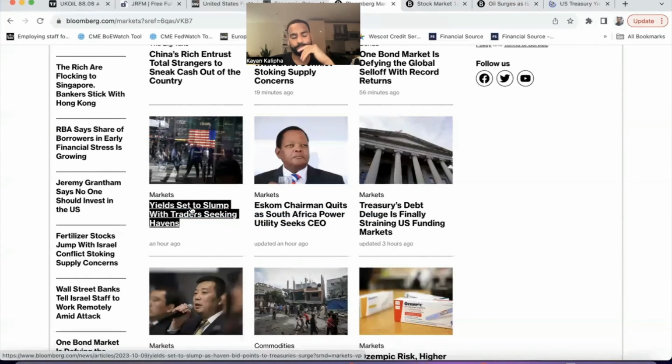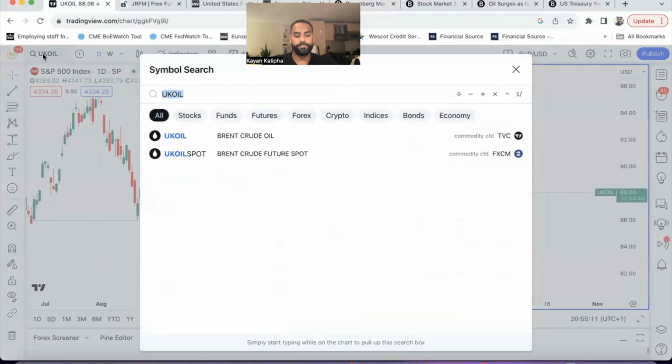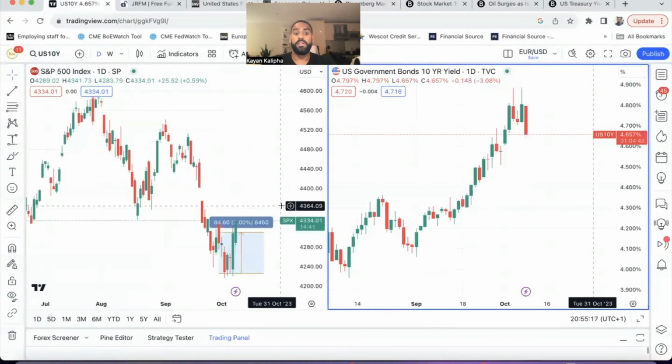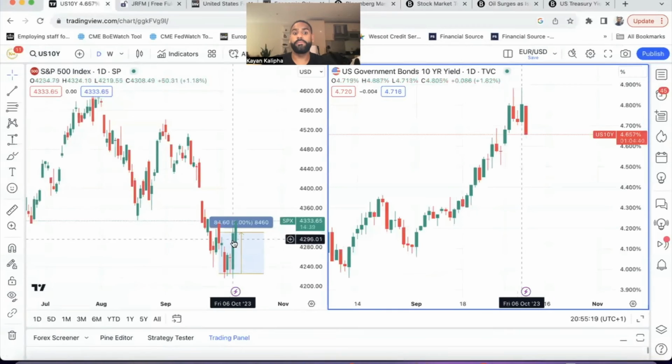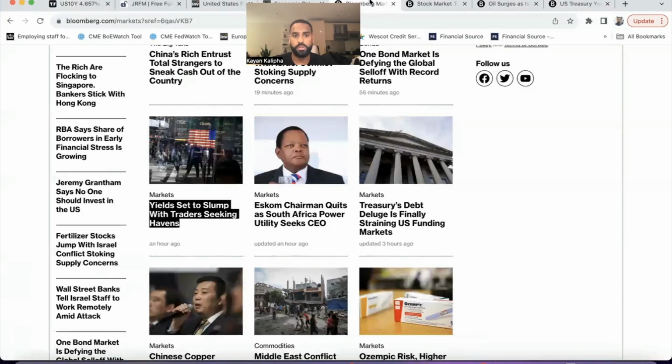Okay, so basically, when there's war and investors don't like war, they buy government bonds as a safe place to park their money because stocks can fall. And when you buy bonds, it pushes up the price and the interest rate goes down. That's why today, the 10-year government bond yield in the US has gone lower today. Safe haven demand, pushing up the S&P. How long will that last? Who knows?